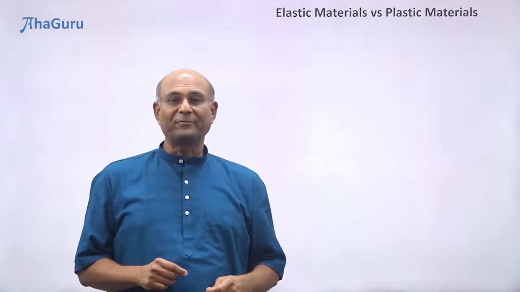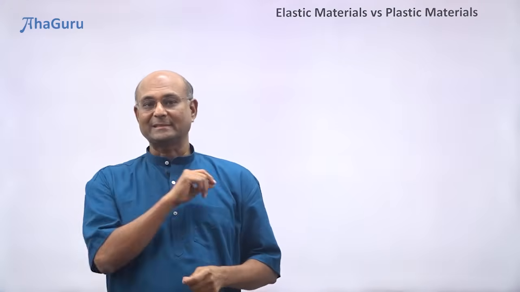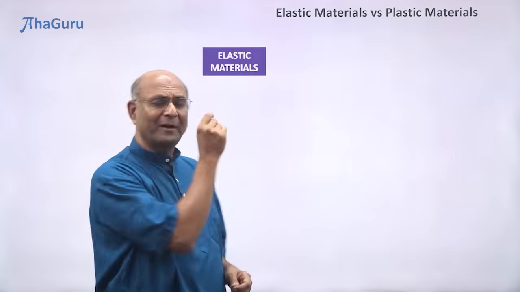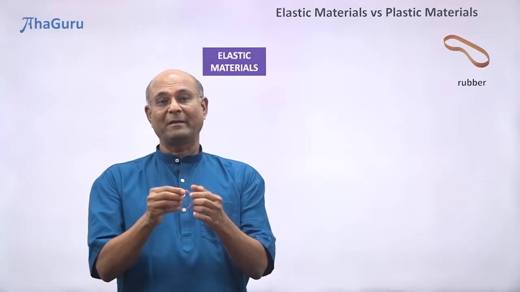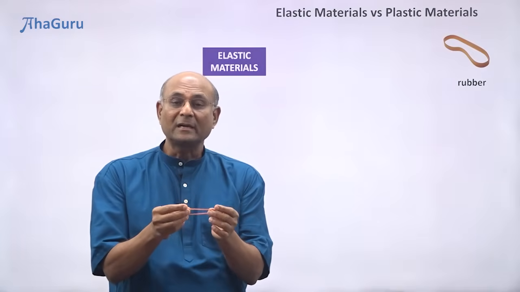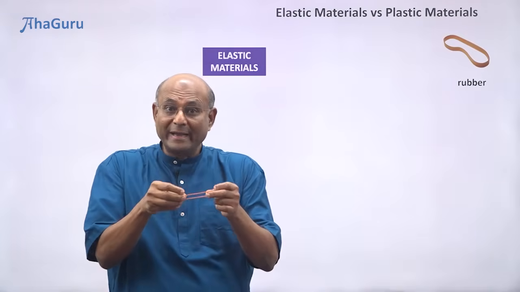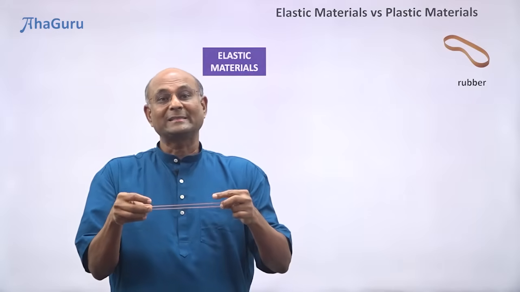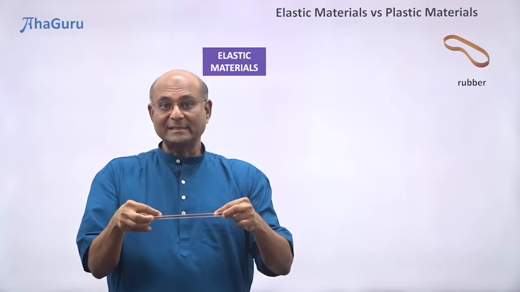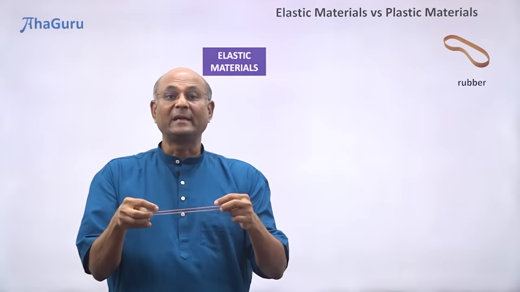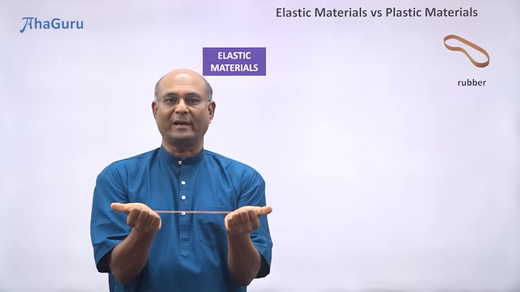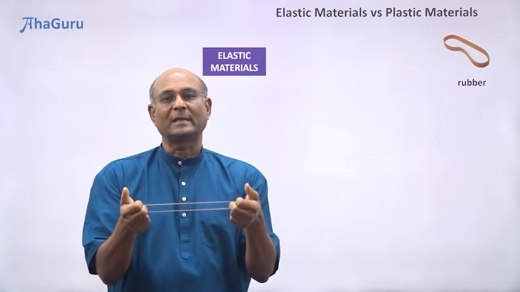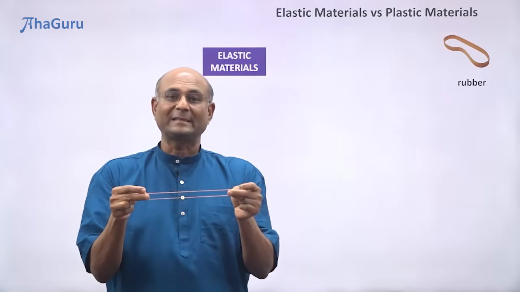Let us understand the difference between elasticity and plasticity by first looking at elastic materials. What is the first elastic material that's going to come to your mind? A rubber band. So here I have a rubber band, and if I exert forces on this rubber band, pulling it, what is going to happen? It's going to get stretched, so its size is changing. The rubber band is getting deformed because I'm exerting deforming forces on it, right? When you exert pulling forces, the rubber band gets stretched.